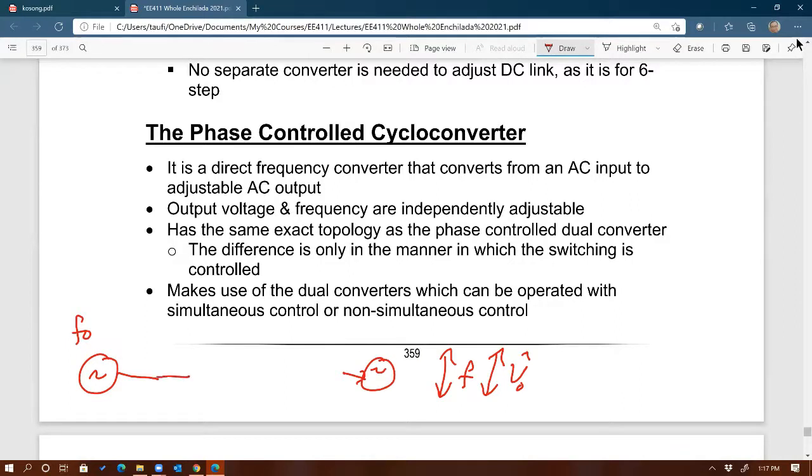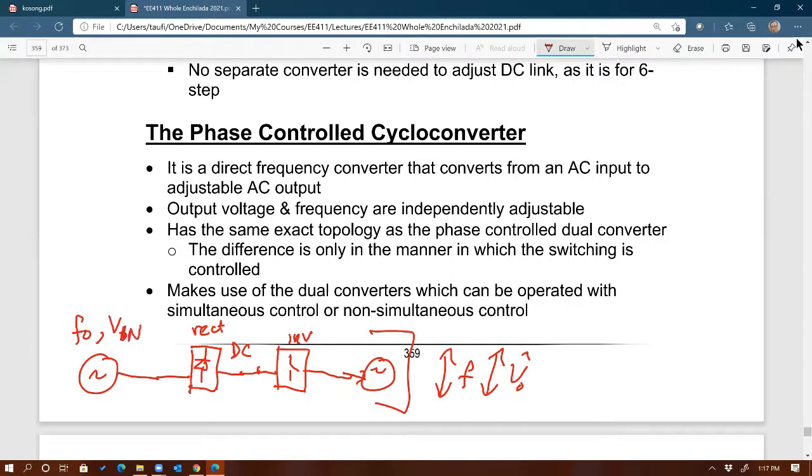What we learned so far is that you have to do a rectifier first from EE411, and that gives you DC. Once you get DC, then you can implement what we just learned this week, the inverter. So you have a rectifier and you have an inverter. Now you can achieve the objective of having output from a fixed input.